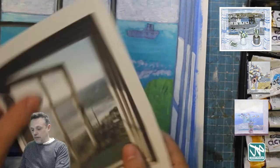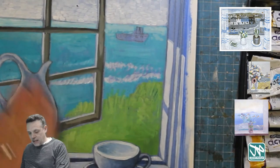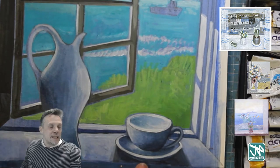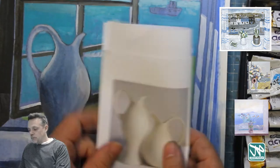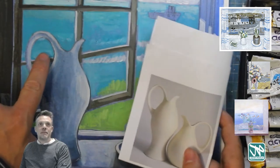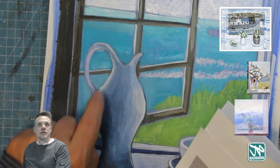So starting off with the structure of this window ledge, drawing in all the frame and everything, and then afterwards sketching in these details quite lightly with the pots and things. Now obviously the lighting may be slightly different for this picture. So with this jug here, which is quite nice, the curvy shapes and things, I did add some highlights over here just to represent where the light's coming through and perhaps hitting that side of the pot and casting a shadow on this side.